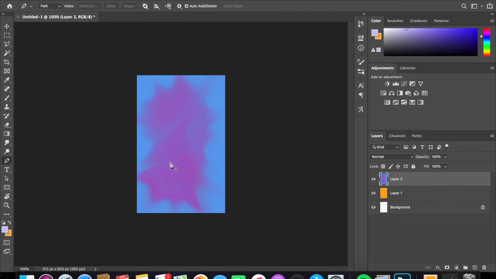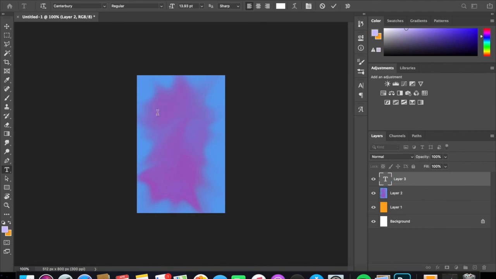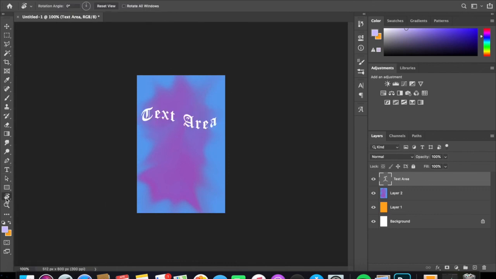And this is the text area. It's where you can put all of your text, and you can adjust the font, you can adjust the size. This one is the rotate.